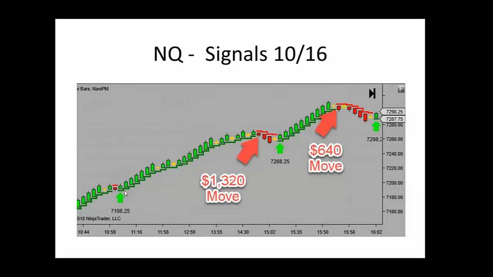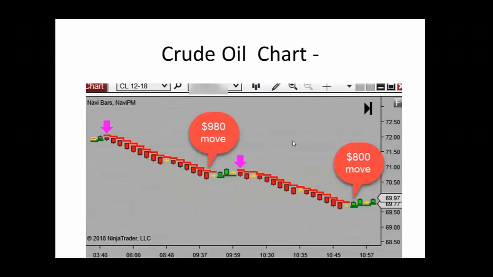Okay, this is just an example here of some trades, long trades on the NASDAQ. As I mentioned earlier, your best trades are when you get the same signal on 2 different correlated markets. So we had these buy signals on the NASDAQ and a buy signal, for example, on the E-mini at the same time, and that's a very strong trade. Same thing on the short side. Here's crude oil. Now crude, we had some sell signals here.